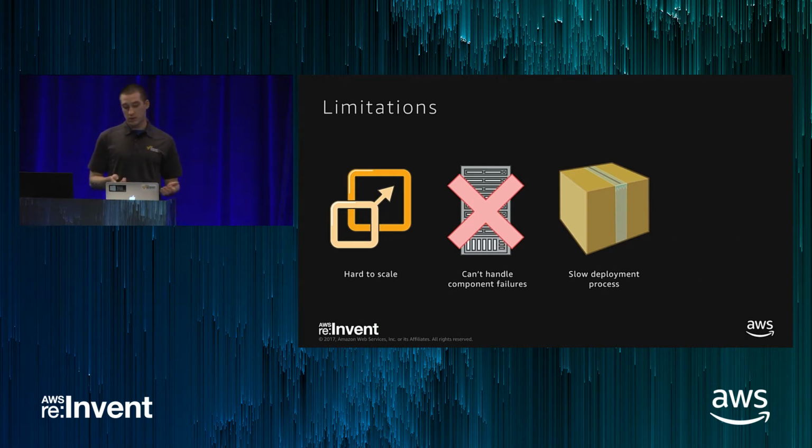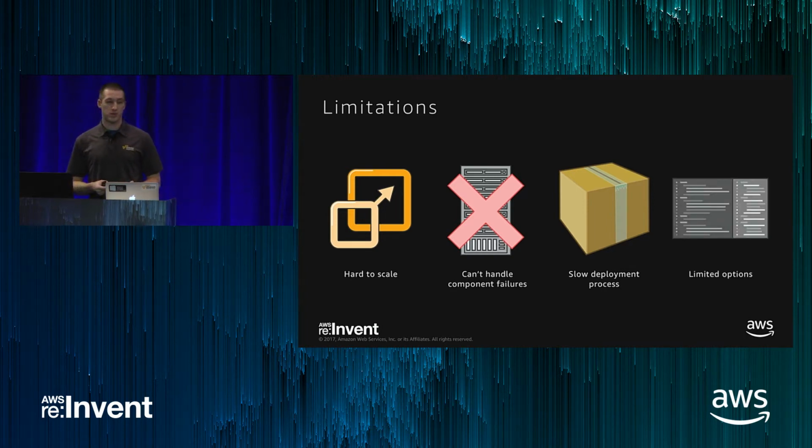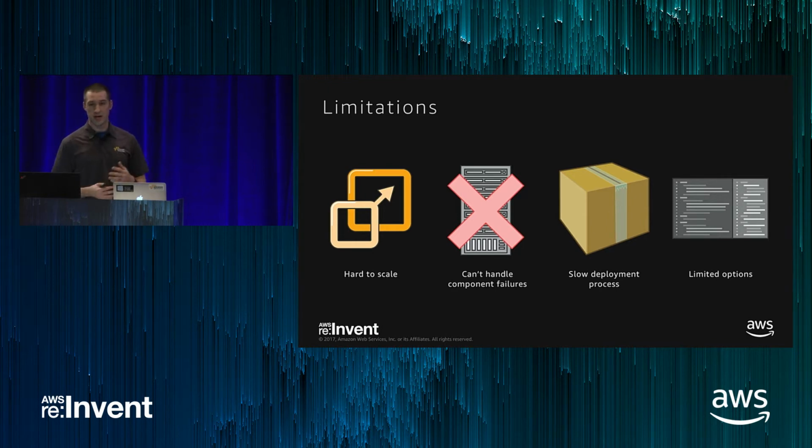Also, it limits our options. So things like, what does our change management look like? What does our deployment timeline look like? Do we have blackout dates across our organization? What language is our application written in? All these decisions are now made unilaterally across the organization instead of within your individual development teams that are most likely going to operate at different paces and have their own ways of approaching problems.